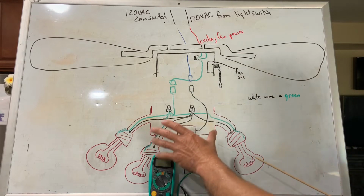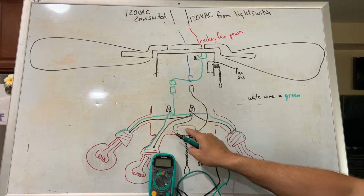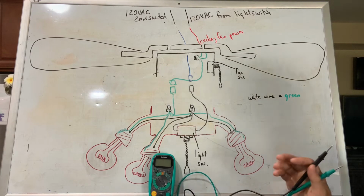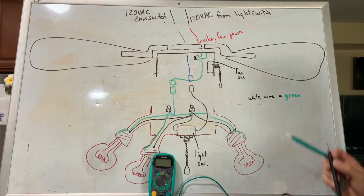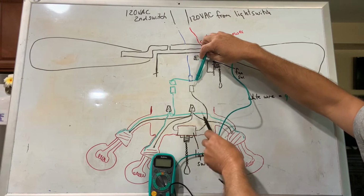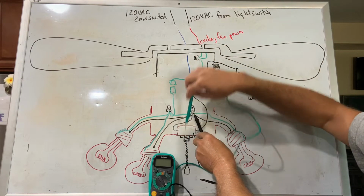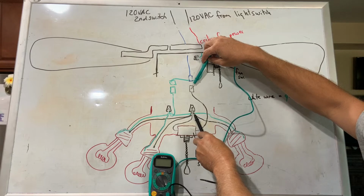Now, since we have the light fixture removed, I'm going to show you how to check the switch, which is pretty much your only other point of failure when you do not have a wattage limiter. And we're going to put the multimeter on ohms. What you're going to do is take one of your leads and go to this point here, and then take your other lead and go into this wire nut here, and you're going to pull the switch. And when you pull that switch, you should see your meter go from open to closed circuit.